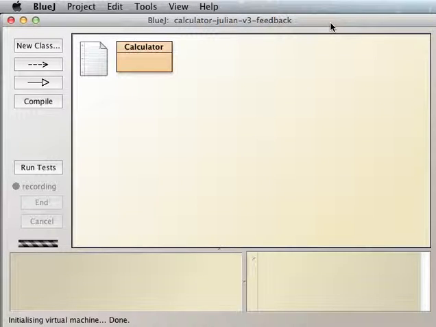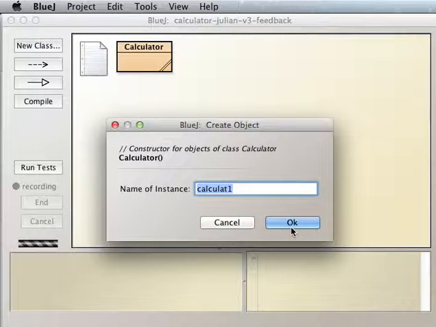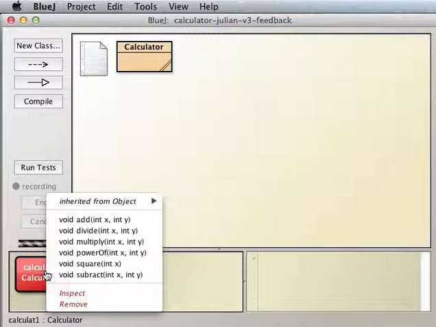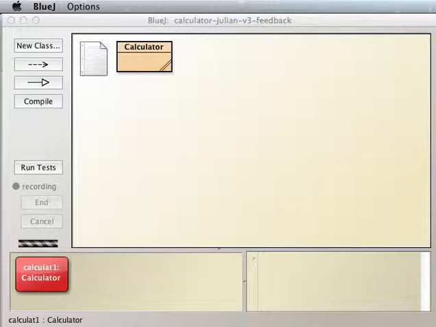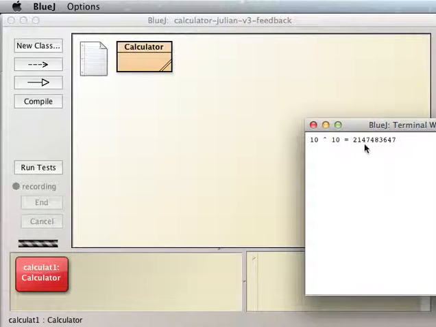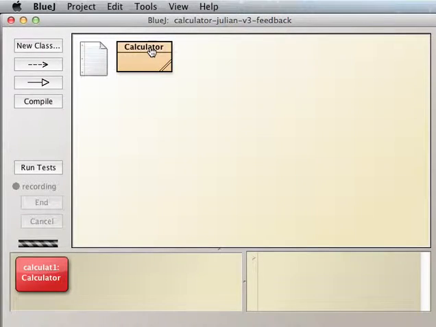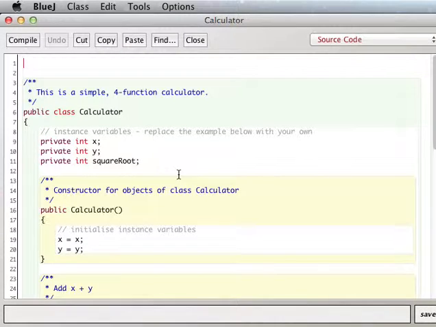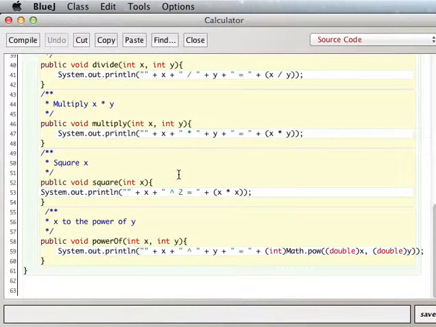Hey Julian, so I got your email about getting this weird number when you tried to do 10 to the 10. So when you typed in 10 and 10, instead of getting 1 with 10 zeros after it, you got this weird number right here, right? So what's going on is that there's a limit to how many zeros and ones you can put into an integer, right?